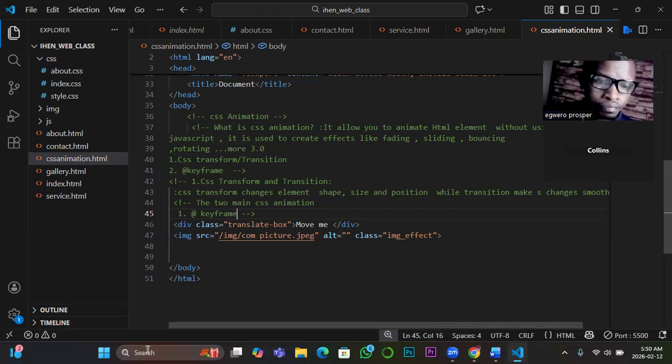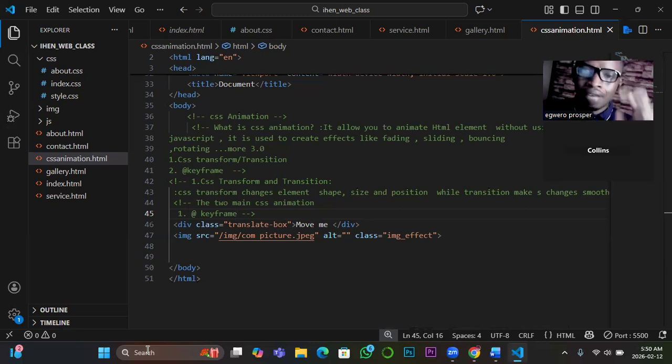After that, that particular element must have an animation name. The name that you add to that object is what you will use for your animation keyframes.